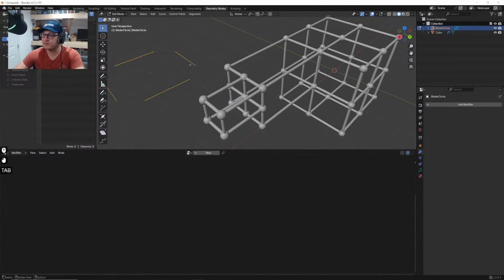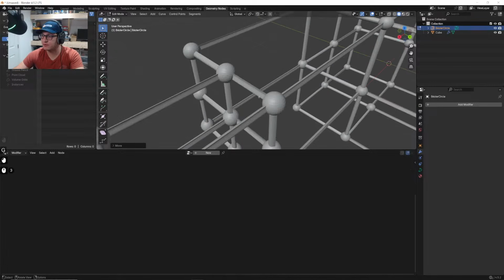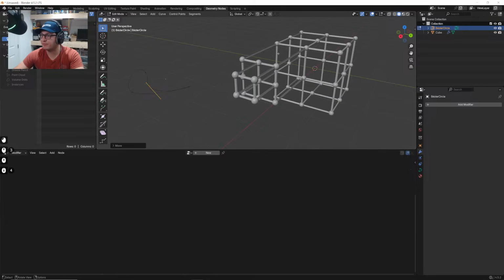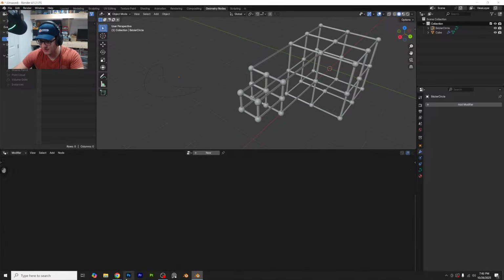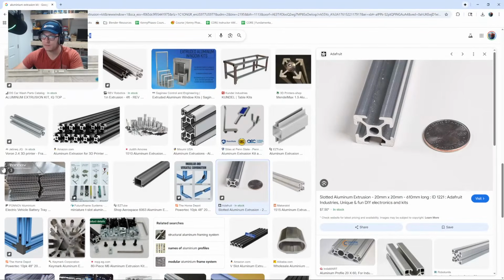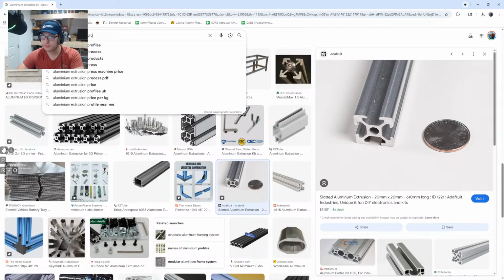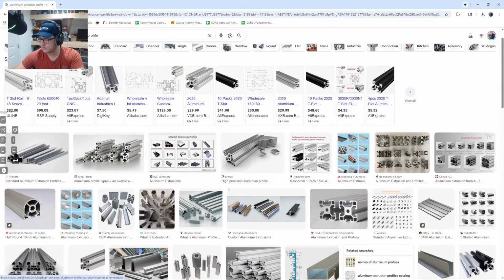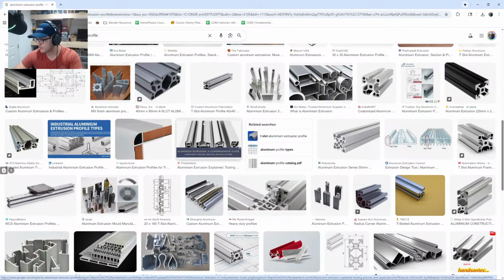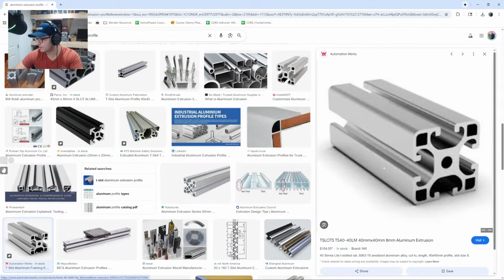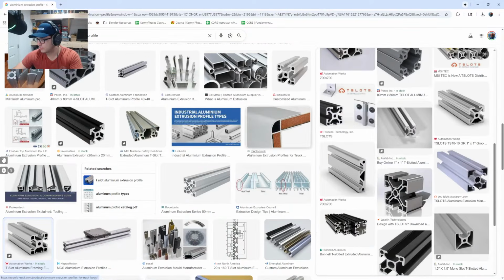Let me just verify that this works. If I mess around with this, yep. So see how now when I mess around with this geometry, it also messes around with that curved profile. This means that now we can actually create our own custom aluminum extrusion profile. So let's go ahead and find a good image of that. Aluminum extrusion profile. Let's go ahead and find a head-on one so we can actually just trace it, right? I'll probably just use the mirror modifier to get this perfect. I'm really looking for something like this, but head-on.